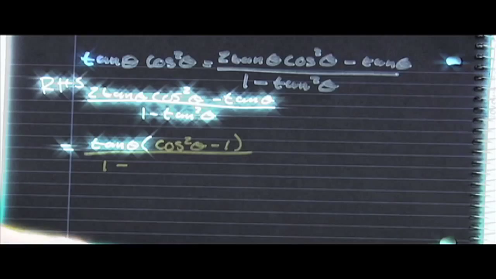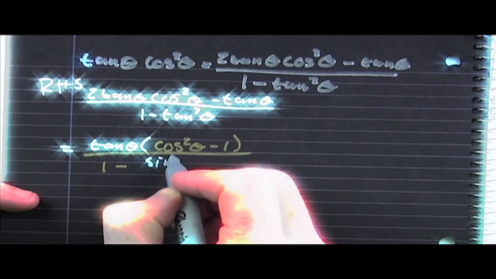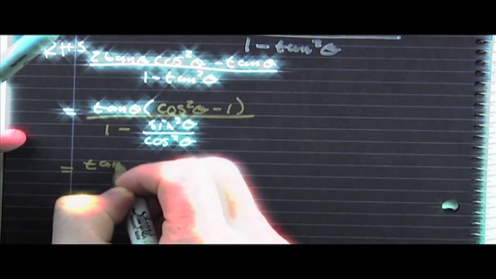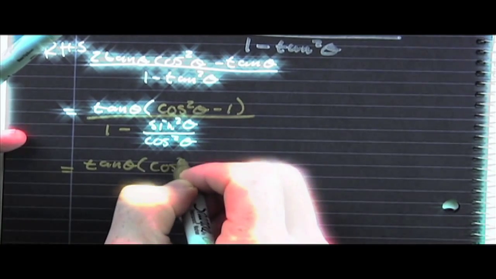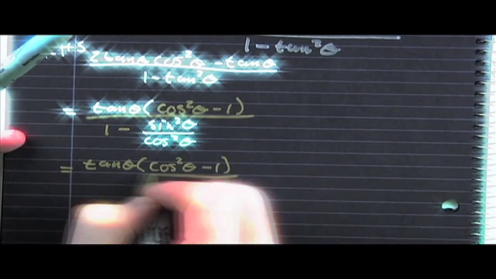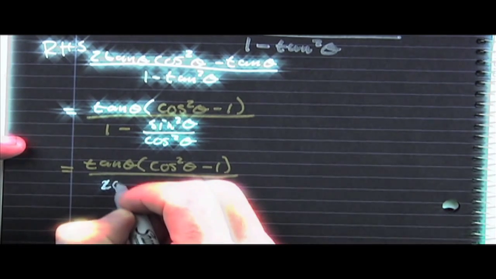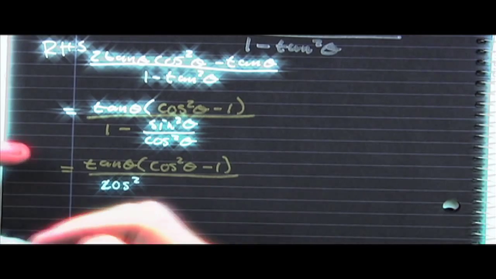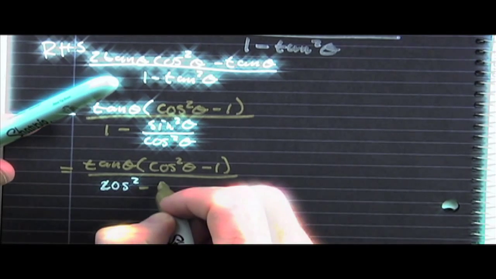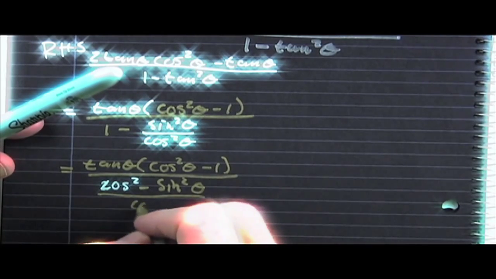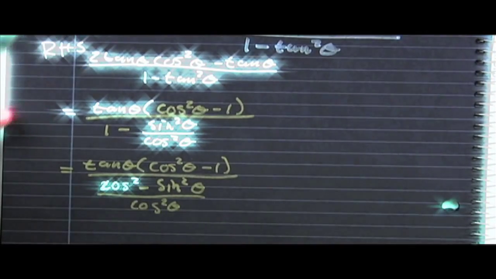The tangent squared theta, which is the sine squared theta over the cosine squared theta. And now what are we going to do? We're going to add the fractions down there in the denominator. And you're like, why? And I'm like, wait and see why. So we add those two, getting the cosine squared over cosine squared times that 1 minus the sine squared over the cosine squared. Then it's going to be all over the cosine squared because you'll achieve a common denominator.